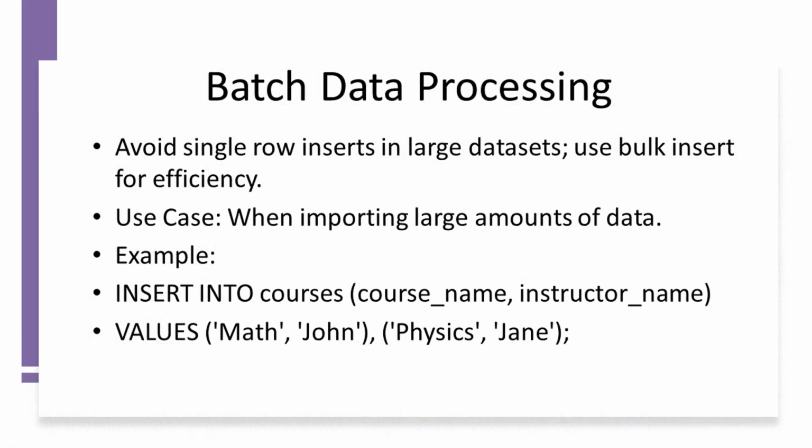Next is batch data processing. This is another important optimization technique, particularly when inserting or updating large amounts of data. Instead of executing multiple single row inserts, which can be slow, it's more efficient to insert multiple rows in a single query. For example, inserting 2 courses at once is much faster than inserting them individually. Makes sense, right? This reduces the overhead of multiple database calls.